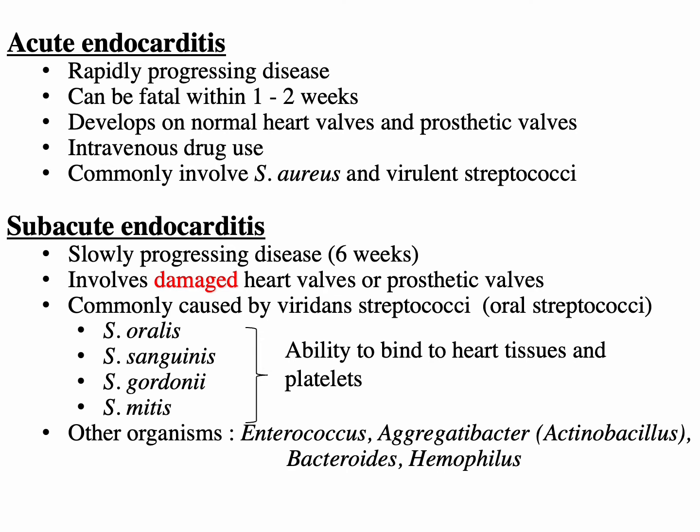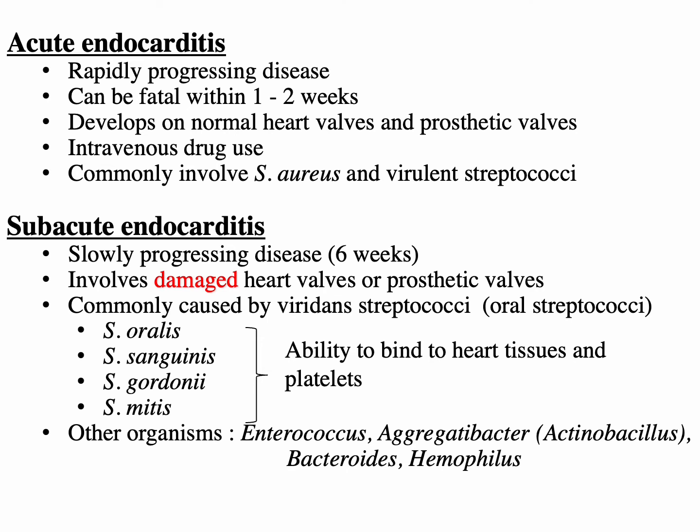So damaged heart valve means there has been scarring that comes from rheumatic heart disease. A person has scarring of the heart valve because of group A strep infection, and that scarring or damage gives bacteria the condition to come, bind, and start the infection. So the third difference is the type of organism involved.